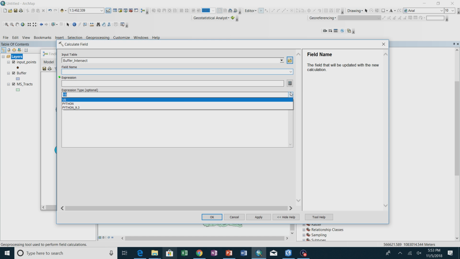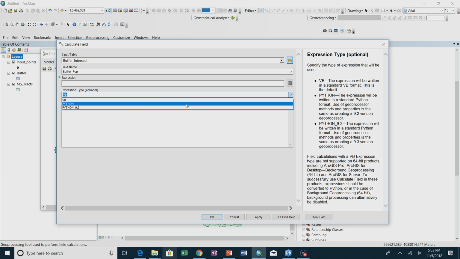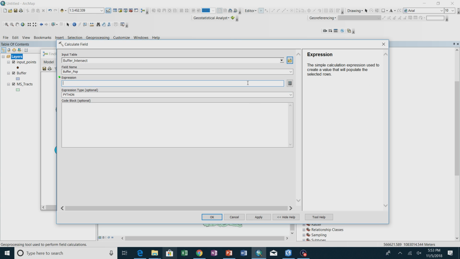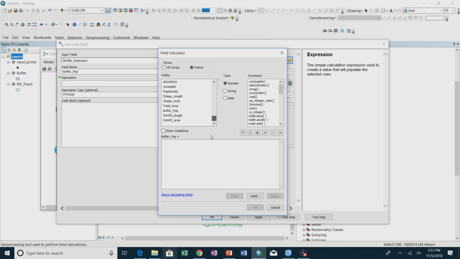We're going to calculate an expression. I'm going to choose Python because I like Python better than VB. So the expression that we're going to make is, well, just hit the expression tool. It's the shape area. I believe it's this one.